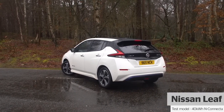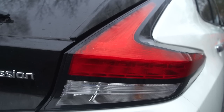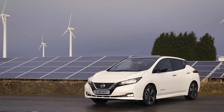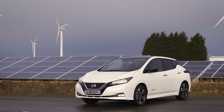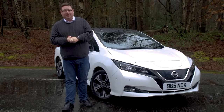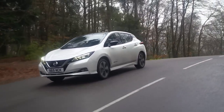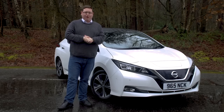With a greater driving range and a bigger focus on safety than before, the new LEAF could, on paper at least, walk away with class honours. But does it convince you to buy an electric car and how well does it compare to its key rivals? That's the question we'll answer in this review, along with how practical it is, what it's like inside and what it's like to live with.